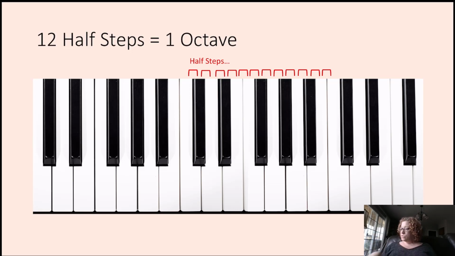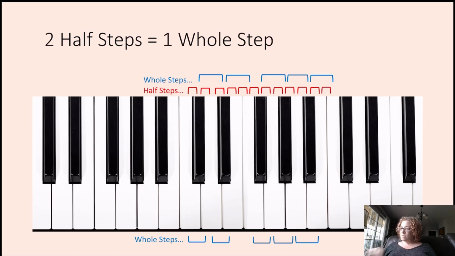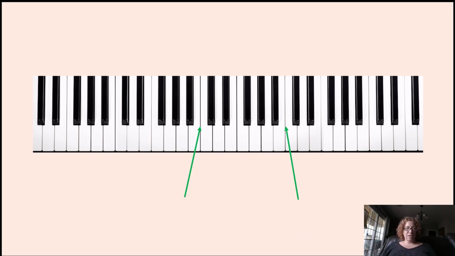Okay. So going on. If we put two halves together, we get a whole. 2 half steps equals 1 whole step. And let's take a look at these whole steps, because there's some places where things get a little confusing, right? And those places are on the keyboard where there are no black keys, right? We have that distinctive pattern of the keyboard, which only happens because we're actually missing black keys in a couple of places.